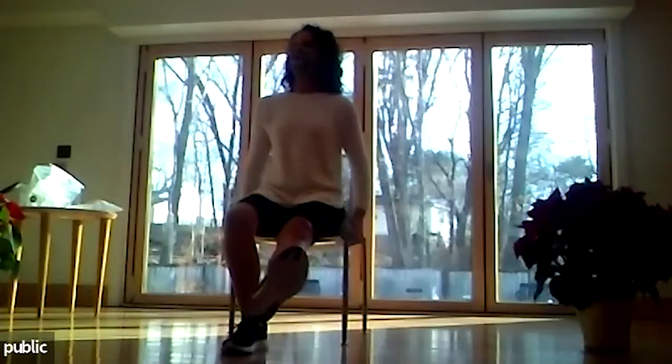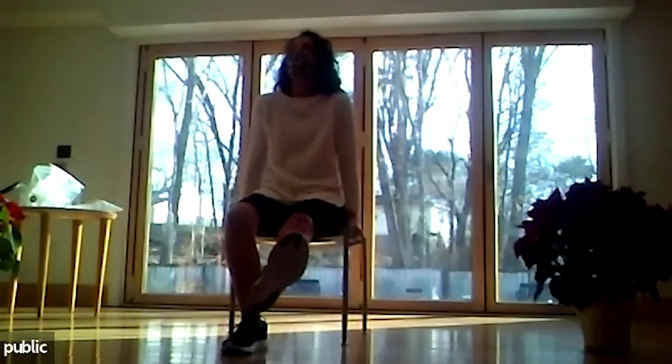And keep pressing out through your heel, pulling your toes toward your shin, watching that your spine is nice and tall. And if you have your hands here, make sure your shoulders aren't up around your ears. So you want to relax your shoulders a little bit. And I didn't mention breathing, but that's an important part of this, to make sure you're breathing. And then last breath, we're going to lower that all the way down.